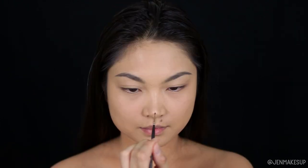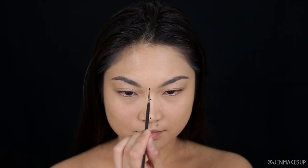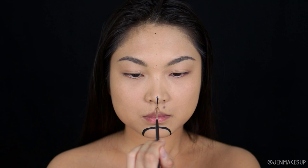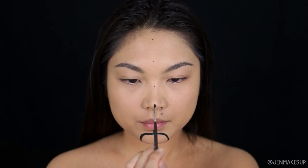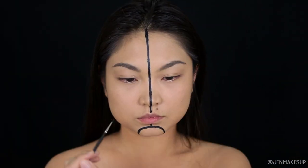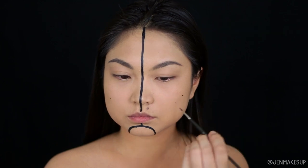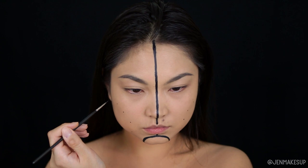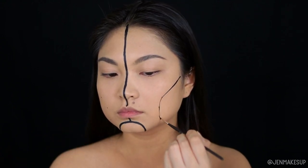For the crevices in between the panels, you want to start creating black lines that look like where the panels meet. I'm using a water-activated liner — I find this is the easiest medium to work with — but you can use anything like an eyeliner, a brush tip, felt tip eyeliner, a gel eyeliner, or even a pencil or coal eyeliner. Anything black will work really well. If you are worried about symmetry or drawing straight lines, I tend to dot where I want to be and then connect the dots. That really helps make sure it's symmetrical and that the lines are exactly where I want them.